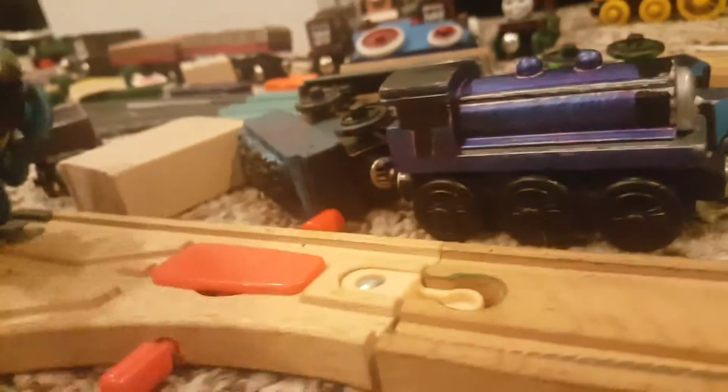Now onto this engine here. This one is named XJ9, or known as Jenny. This is an original character from GWR11 Productions.